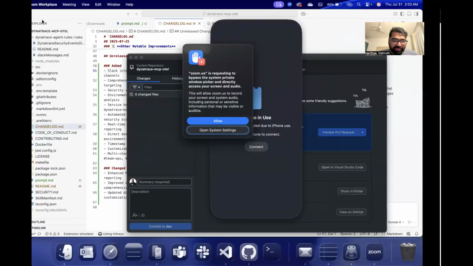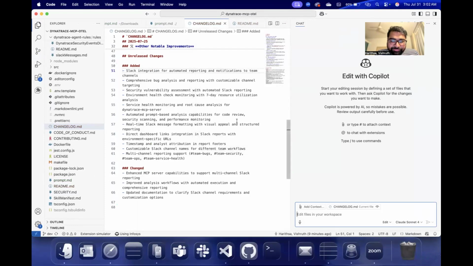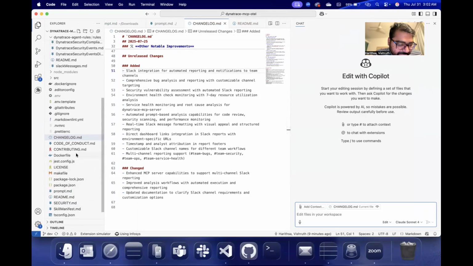Okay, so I'll share my screen now. Here I have my Visual Studio setup. In this setup, especially, I have created a few prompts already, which are pre-built prompts, which you can use or modify based on your requirement, right?